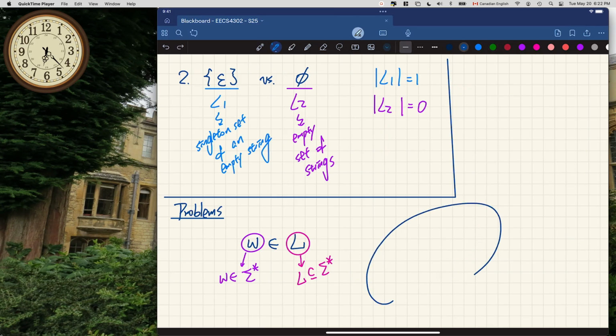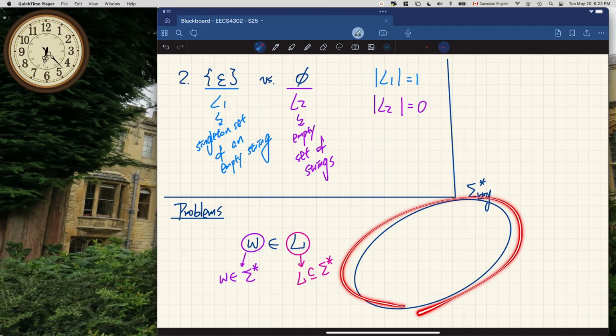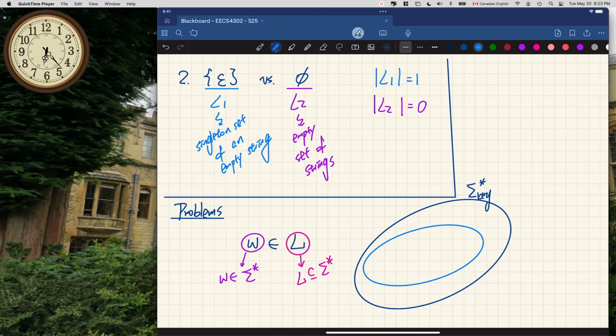Let's say we got a very big set. This one will be sigma, the key star. Let's say this set contains all the possible strings you can type from the keyboard, everything, including those Java programs that compile and also those Java programs that do not compile. And then there will be a strictly smaller set, which will be all the compilable Java programs. That's about here. So this one here will be the language of Java.